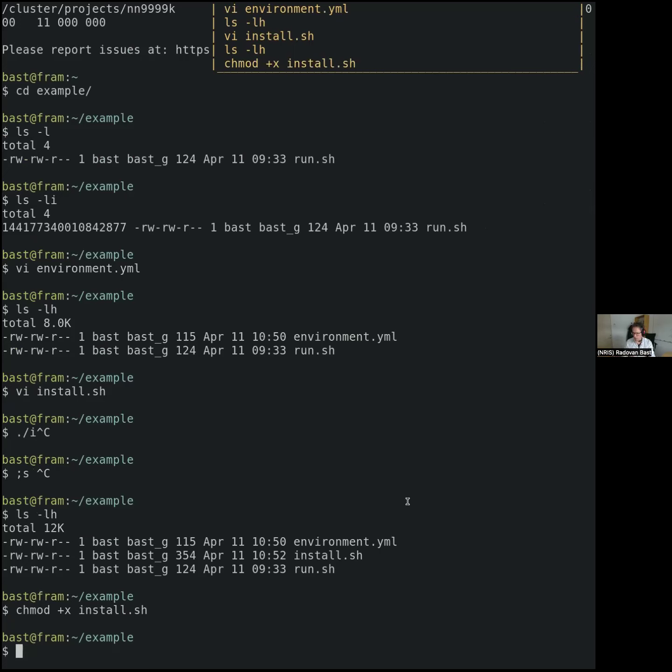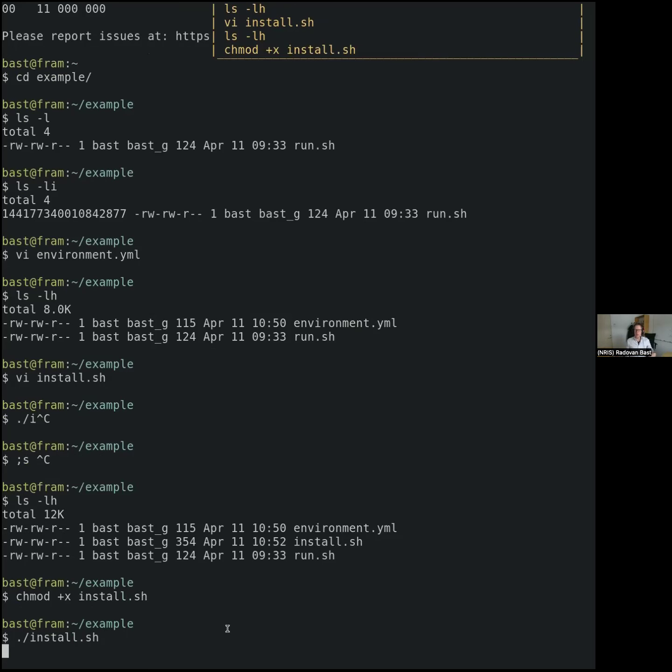So there was now a lot of back and forth, but the long story is I'm installing some Python packages, but the mistake I make here is I install them into my home, not into the project folder. The other mistake I make is I run it directly on the login node, and we will hear more about it later, but this will only take a few seconds, and hopefully my colleagues are not too upset at me. Okay, now we can lean back and look at questions. I'm just hoping that this will really work.